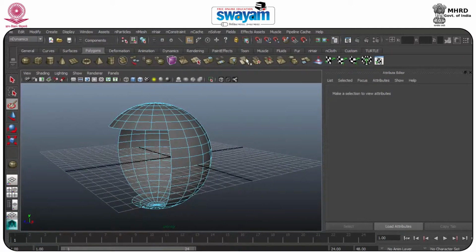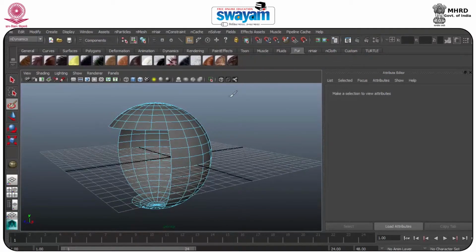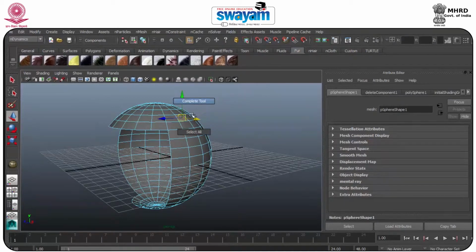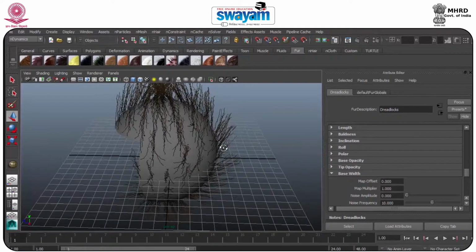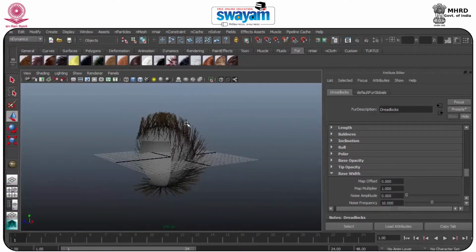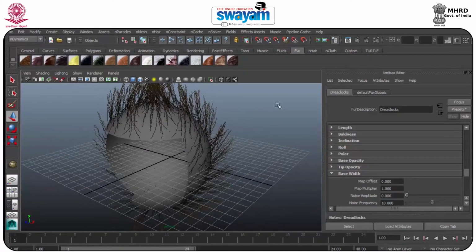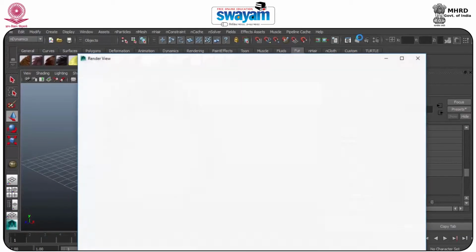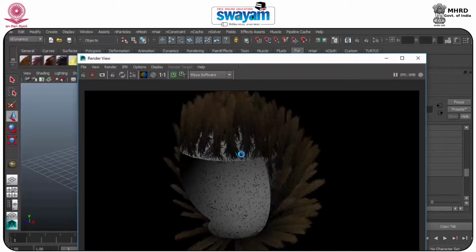You can use the fur from here. Click over the fur, select the whole model first and use the fur, and after that you just see your rendered view to see what result you are getting.